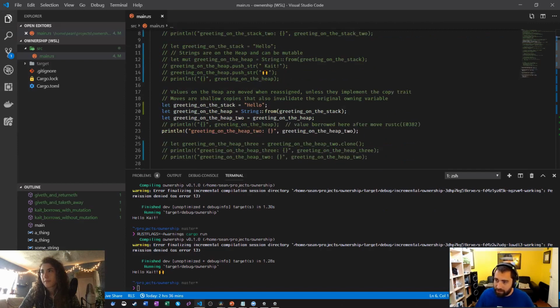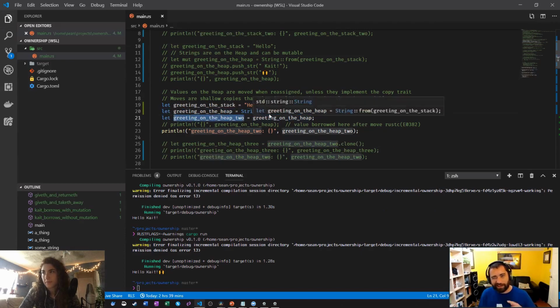Since this is on the heap, it just does a move. The owning variable becomes greeting on the heap 2, which I think of like a shallow copy: the memory address and the meta information about capacity and length moves over to the other owning variable.